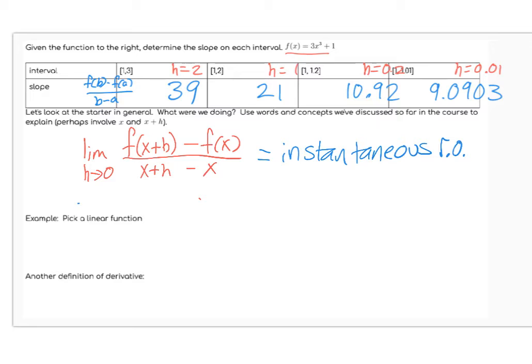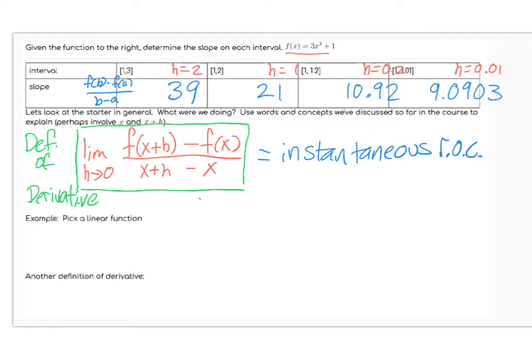I'm going to write that as ROC for rate of change because I don't really have the room for that. And I'm going to add one more piece to this: this thing, which allows us to find the slope at a single point, we're going to give a special name to. This is going to be called the definition of derivative, and this is going to be a derivative. So if you ever see something being referred to as the definition of derivative, this is what we're really talking about. So I'm going to call this the definition of derivative.